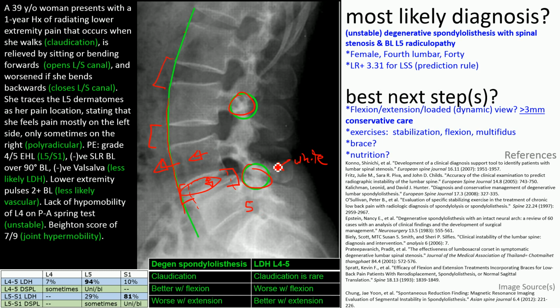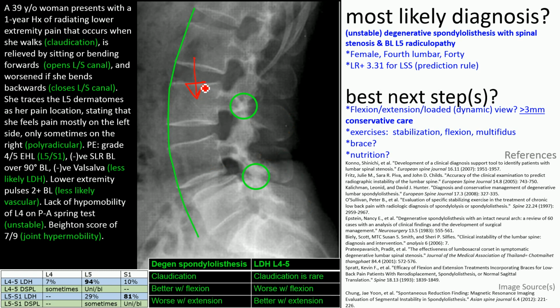On physical exam, sometimes you can pick up some of these things. You can see sometimes what's called a step defect. You can feel these spinous processes, and this one is a little further in. You can also sometimes see a fold in the skin or a crease, basically, where this is pulling the soft tissue forward.